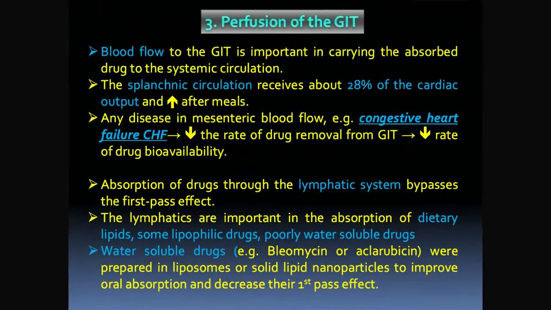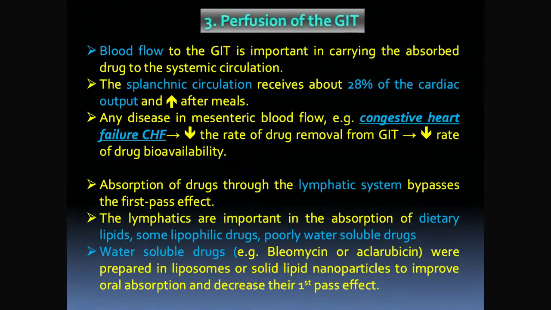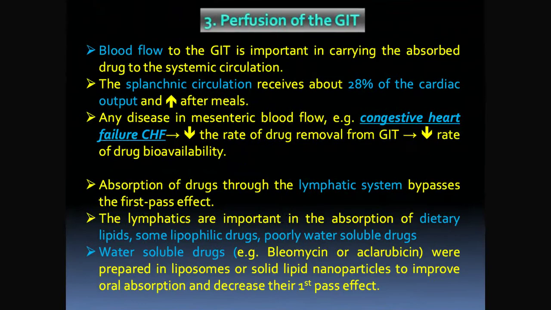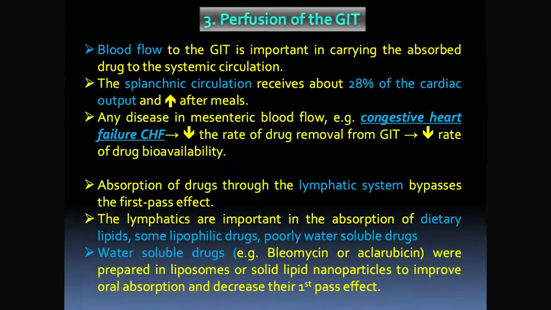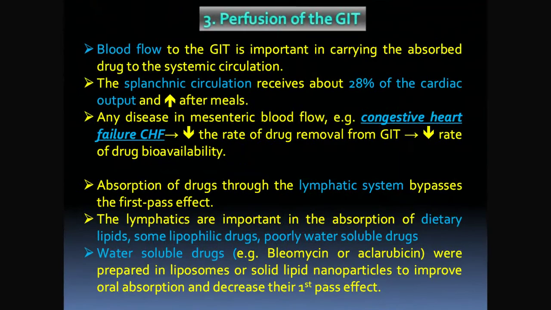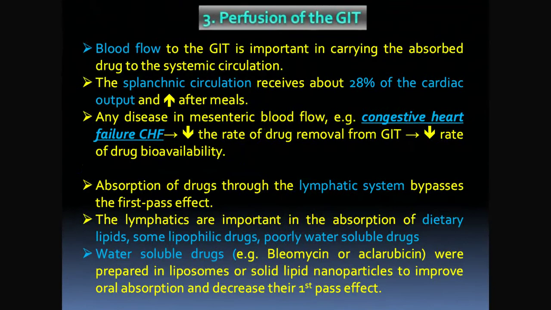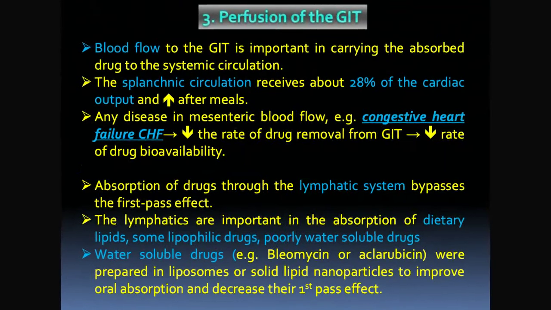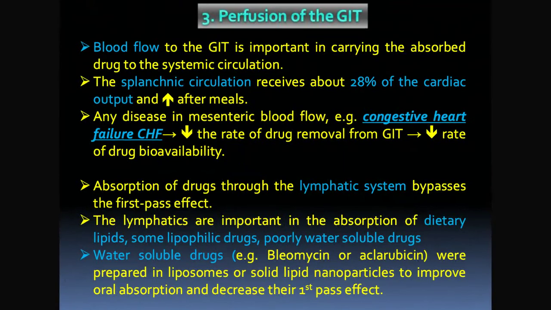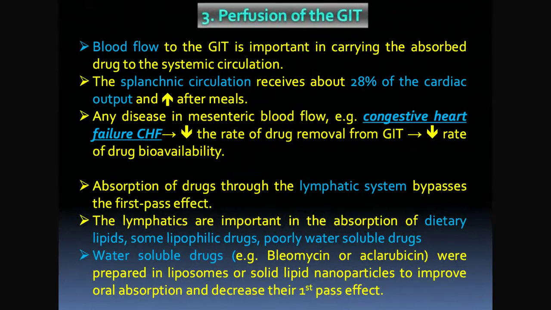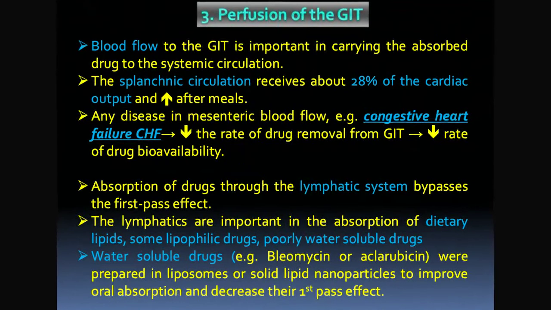Contrast this with the lymphatic system, which acts as a specialized bypass for lipophilic and poorly soluble molecules, allowing them to enter the bloodstream while completely evading the liver's intensive first-pass metabolism. Even for inherently water-soluble compounds like aclarubicin, utilizing liposomes or solid lipid nanoparticles can redirect their absorption through this lymphatic channel to maximize their therapeutic reach. Why would we prioritize this lymphatic route over the high-volume blood flow of the mesenteric vessels when designing a drug with high hepatic clearance?